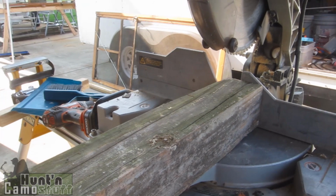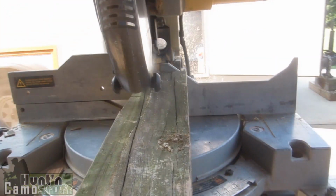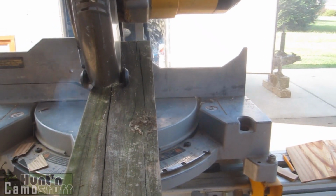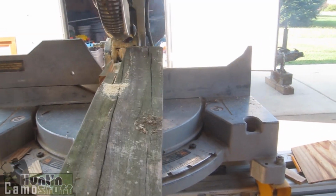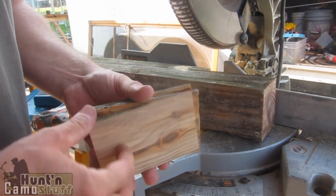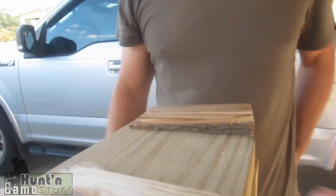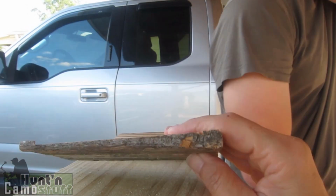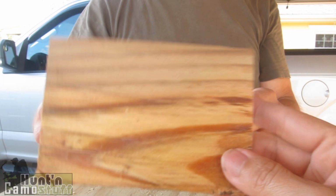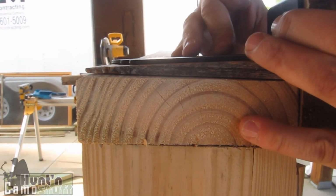Okay, now here's where I'm actually cutting it straight to get the second one out. So I'm cutting it straight now and cutting the second wedge. So I'm getting really two wedges out of each side. And so you can see there's the wedge, and I'm setting it up along that edge that I cut earlier, that 5-degree edge where I'd marked it with the template. And so now you can kind of see the setup.